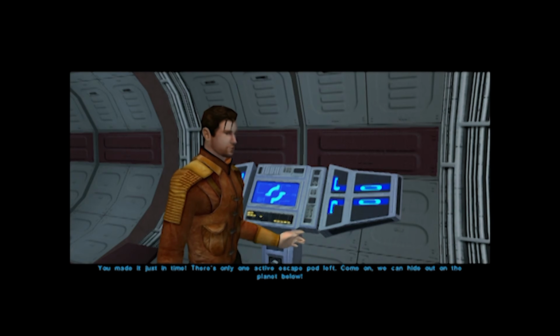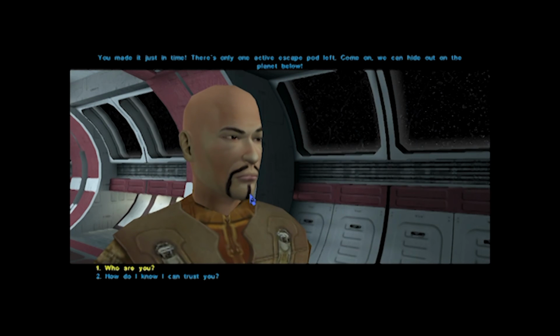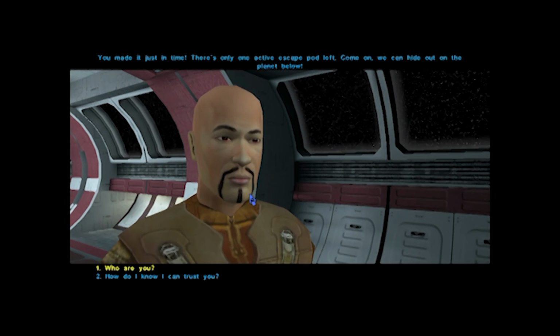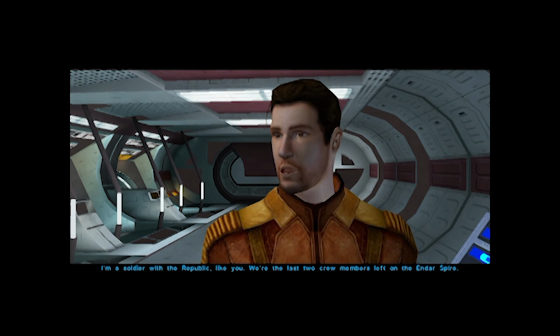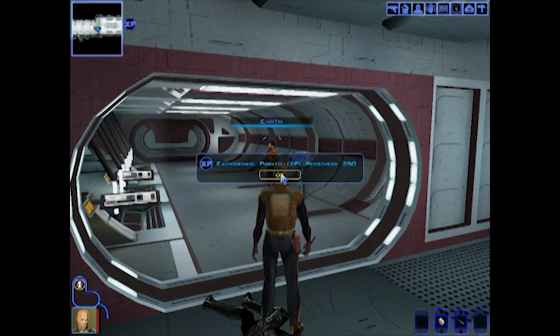In time. There's only one active escape pod left. Come on, we can hide out on the planet below. I'm a soldier with the Republic, like you. We're the last two crew members left on the Endar Spire. Bastila's escape pod's already gone, so there's no reason for us to stick around here and get shot by the Sith. Now, come on, there'll be time for questions later. All right.